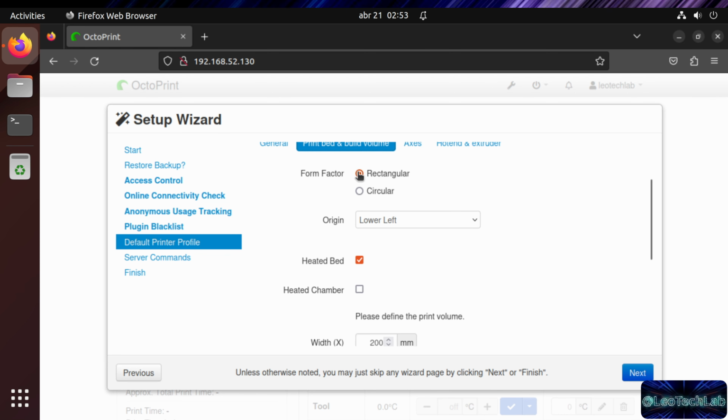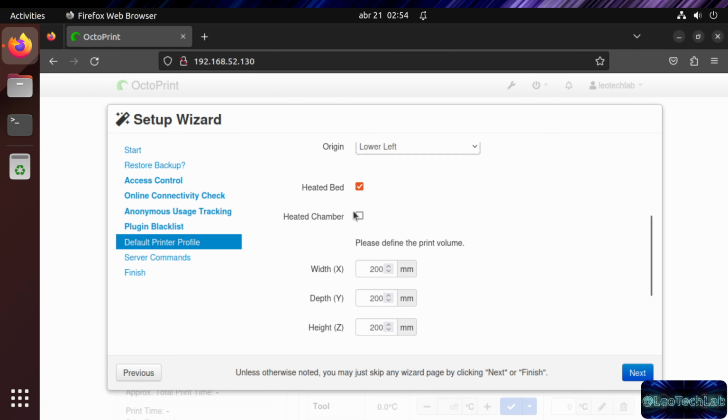Okay, so form factor rectangular, correct. Origin, so my XY 0,0 coordinate is on the lower left side of the bed, correct. I have a heated bed, correct. I do not have a heated chamber, correct.